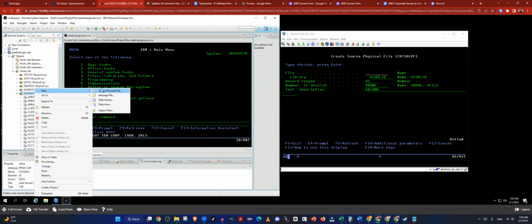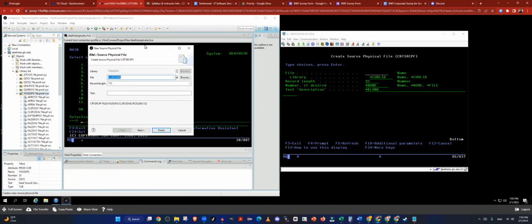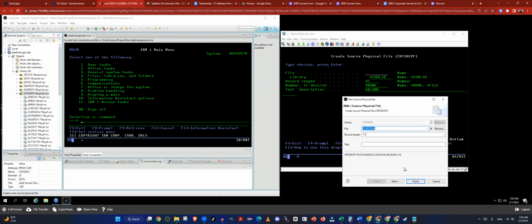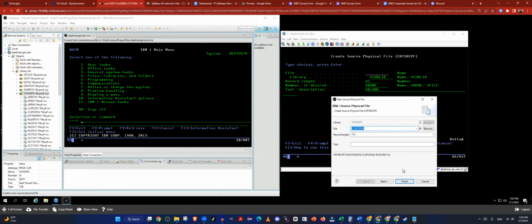Now, when I do that, look at the window that popped up here, the dialog box, and let's compare that with the green screen dialog box. What are the similarities and differences? Just like the green screen, it just gives me a big blank in which I can put in a name. Here, I have a name of a file. Okay, this is what I want everybody to call it.